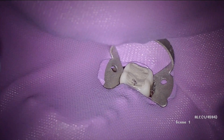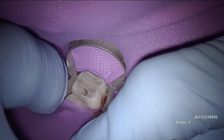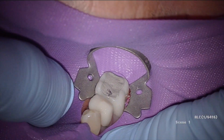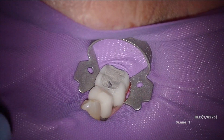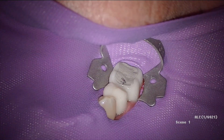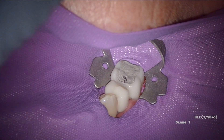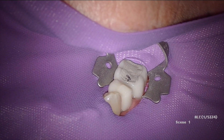And finally here, this is at my buddy Majid, a prosthodontist. This is his Leica camera. If you've made it this far in this video, I congratulate you. If you see in the lower right, it always says scene one. He has a high definition camera through his Leica microscope. I get an HDMI out feed and I load that into my Mac — I record it through QuickTime on my MacBook. So whenever you see that scene one in that ALC one, that's actually a Leica microscope.